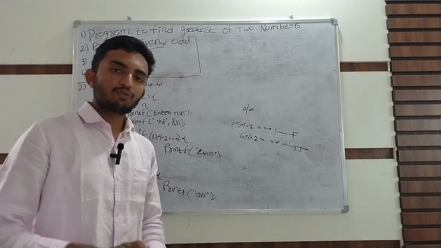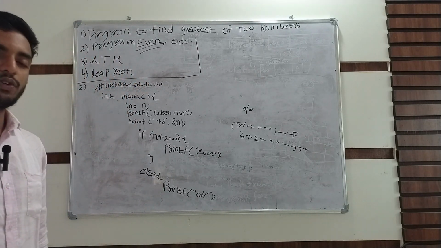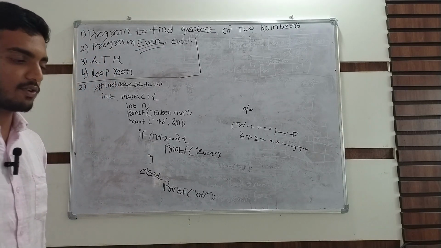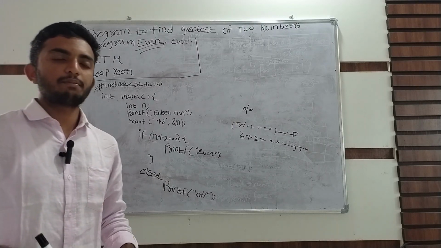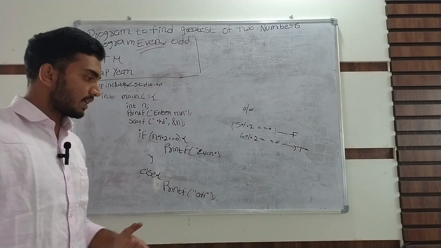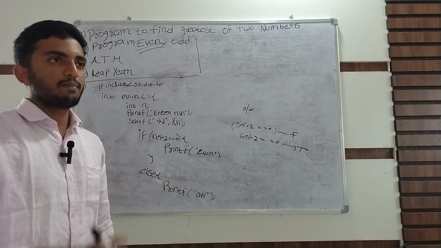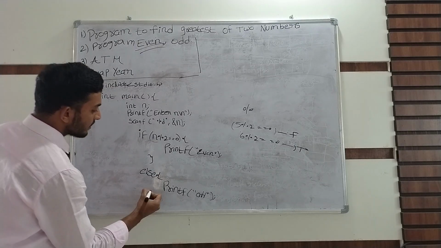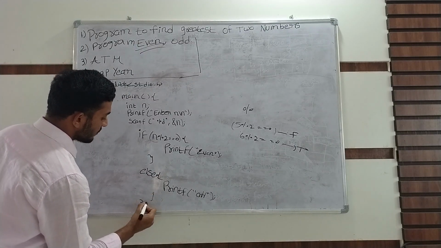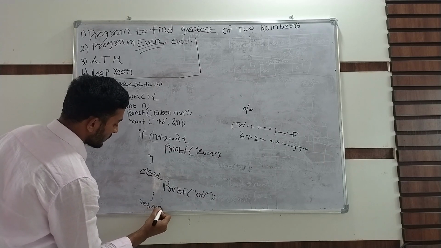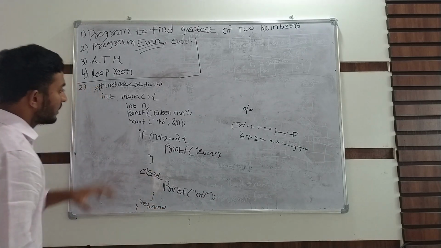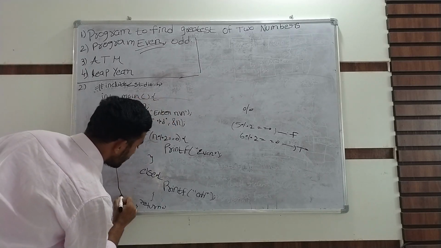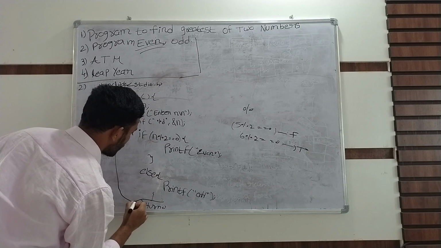All these codes you have to perform in the compiler. Otherwise you won't get how it works and how errors come. You have to perform this in the compiler. If there are any mistakes, please write in the comments. We'll see that. After this, close the block and return 0. Closing the main function. This complete block is the body of the main function.